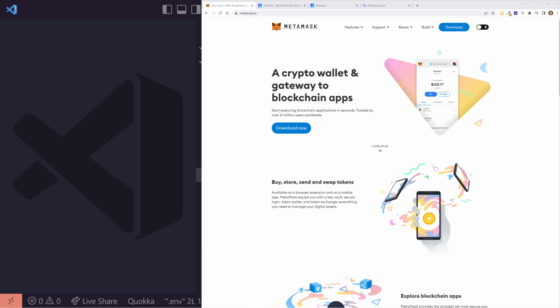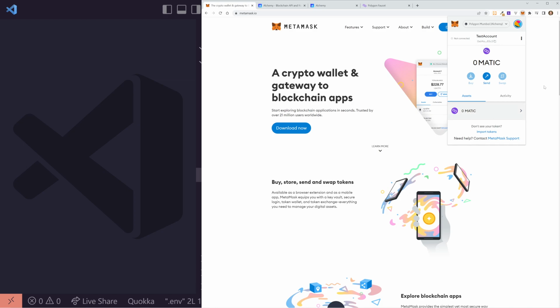Okay, we've just begun to set up our Hardhat and start jumping into our contracts. But before we can do that, let's make sure that we have a few other things to get going. First, we want to use Metamask. It's an absolutely 100% free extension for Chrome that allows you to keep your crypto wallet safe and have money in it, or fake money, or whatever we want. So go ahead and download that and install it, and then you can open it up and you can see here I have 0 Matic, and I'll explain for a second how you can do this.